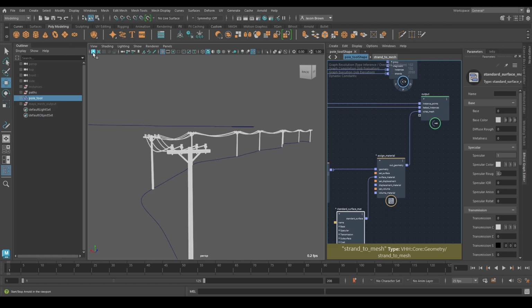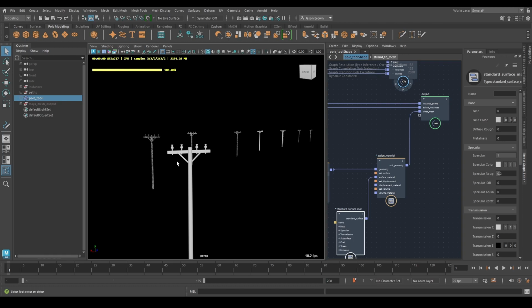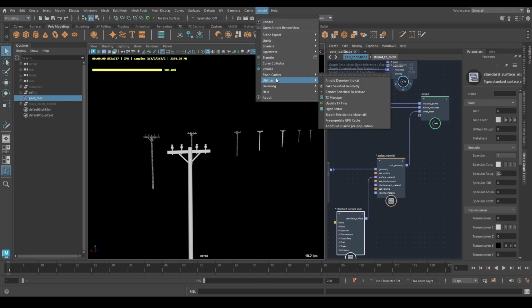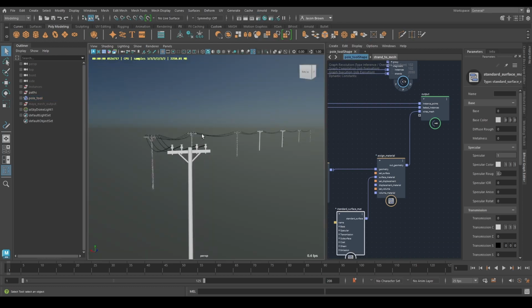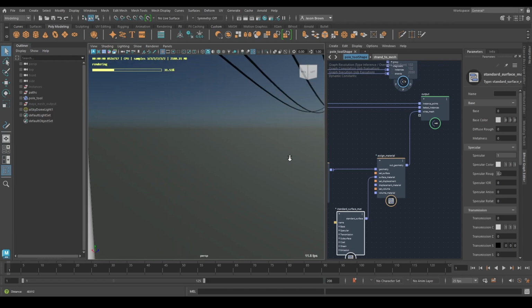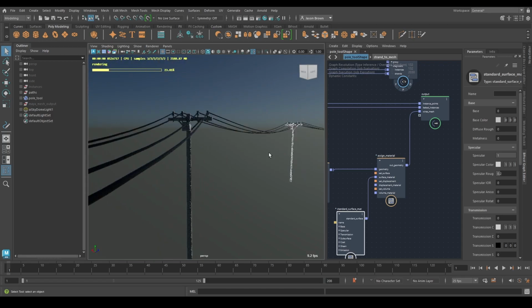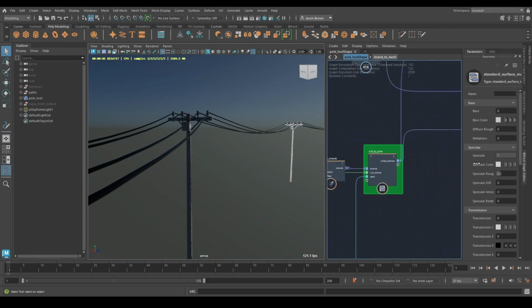So let's turn on Arnold and see what happens. We're going to get a very black screen because we have no lights. I tell a lie, we have whatever is shining on there. So let's have a look at it and we'll create really quickly a physical skylight. Looks like that, and now we can see our wires. It's not just a black background anymore, and Arnold is rendering happily. The reason I show you this is because that's literally all you have to do to get it to render in Bifrost.